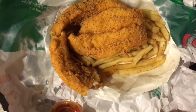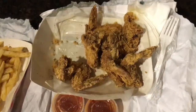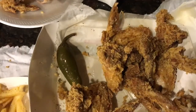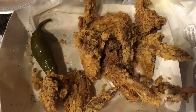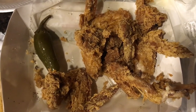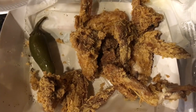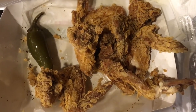They also have a signature sauce here, which is like a ketchup and honey — I'm not certain what the ingredients are, but that's what it tastes like to me. I had to add in a jalapeño pepper for myself. I'm from Dallas and we're used to Hall's Chicken, Rudy's Chicken, Henderson's Chicken, and it always comes with a jalapeño, pickles, and several pieces of bread. So I had to kind of get my own little swag on with my jalapeño.